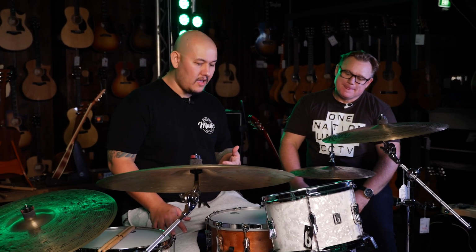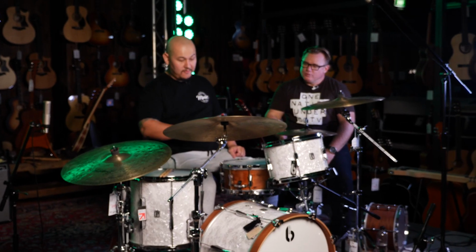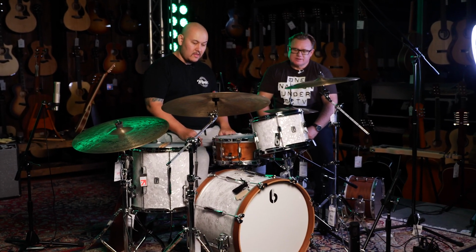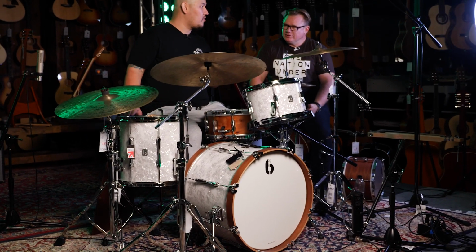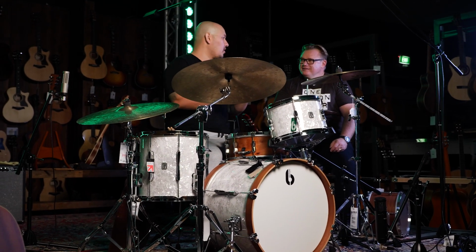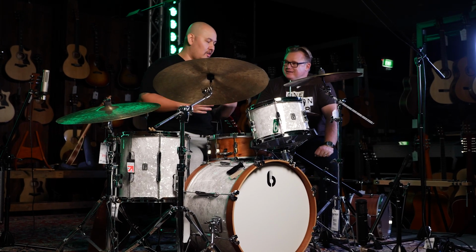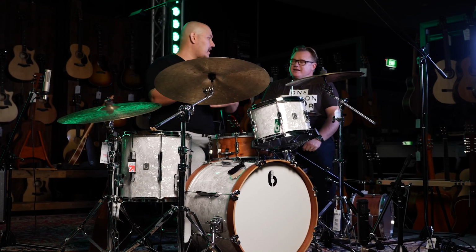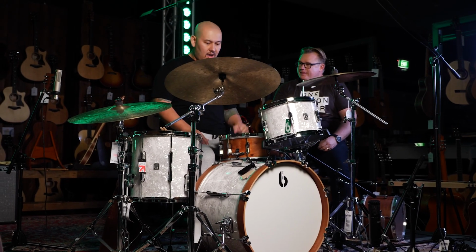Beautifully made shells. They're a 9-ply cross-laminated shell. Yep. They resonate beautifully. They're just beautiful drums. So this is a wrap finish. What finish is this one? What color is this? Well, it's like a white marine pearl. Is that what they call it? Windermere pearl. So all of their finishes are named after British things. Yeah. And British places, just going back into that theme. They wanted a British drum company. Yeah. They wanted something that's all British.